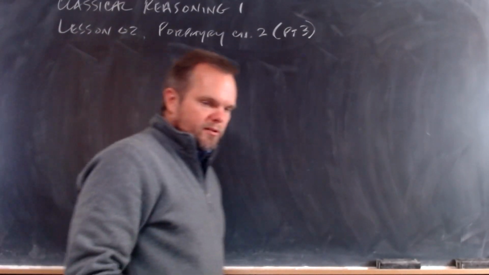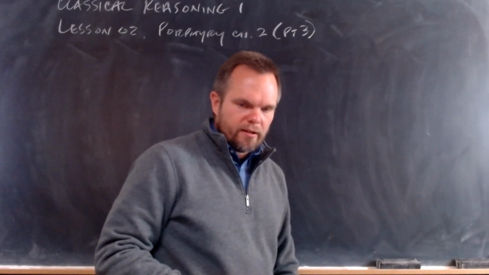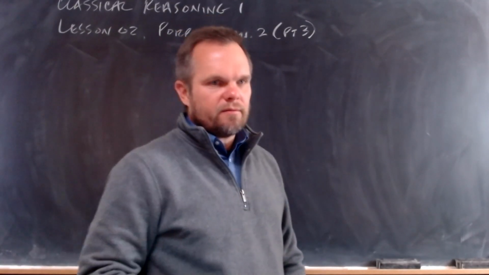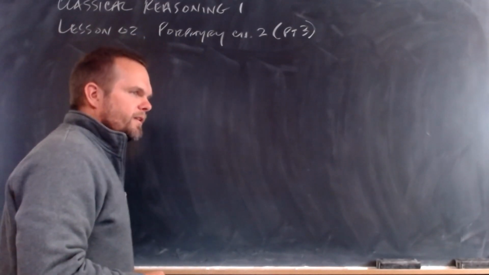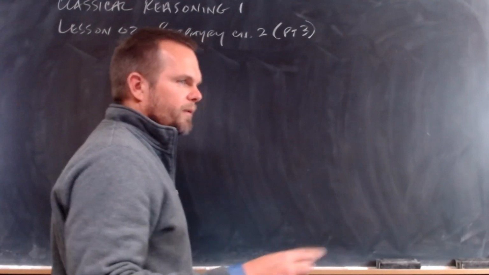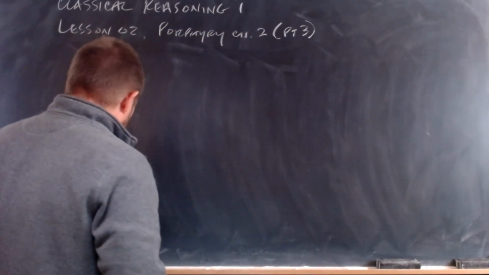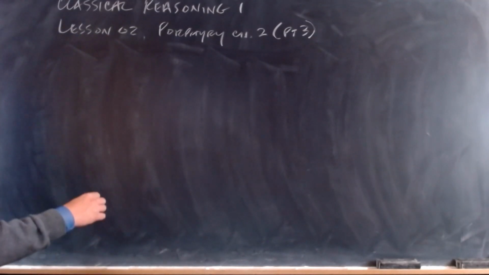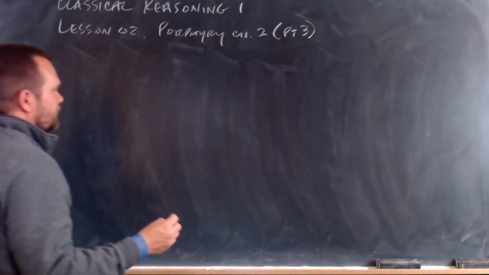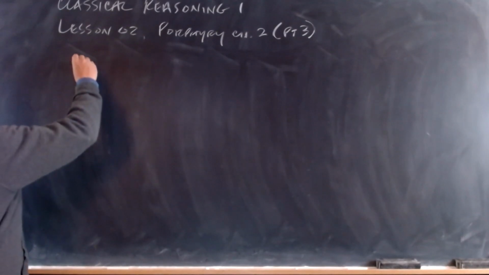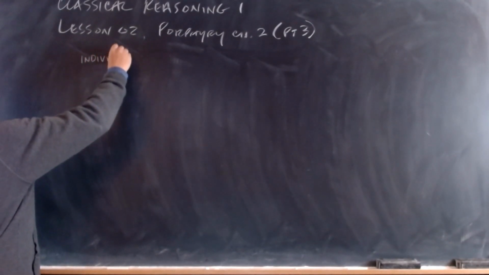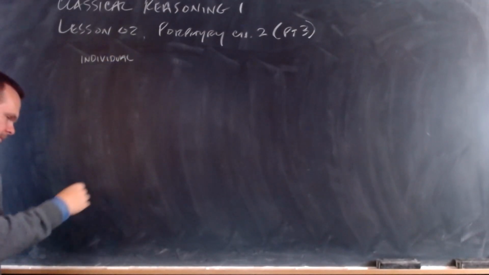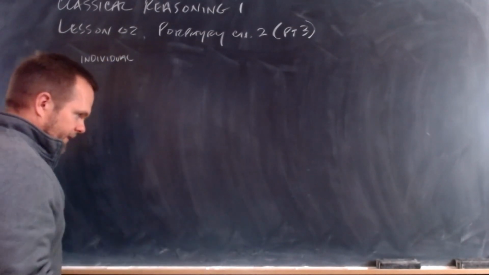Now, what we want to start doing in this book is comparing and contrasting, just like we do in other subjects. The way that we're going to understand what these things are is we're going to compare and contrast them. And the first comparison and contrast we have is that individual is a predicate, something predicated of only one thing.